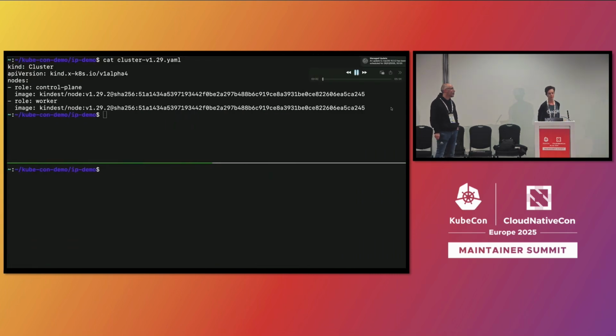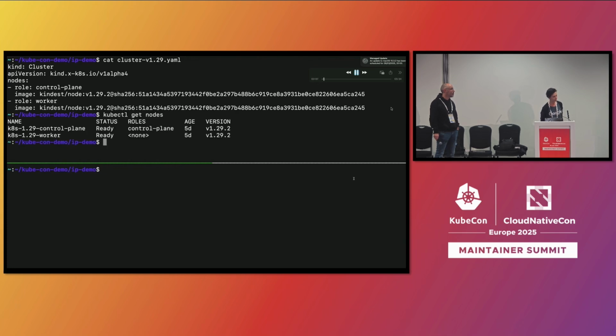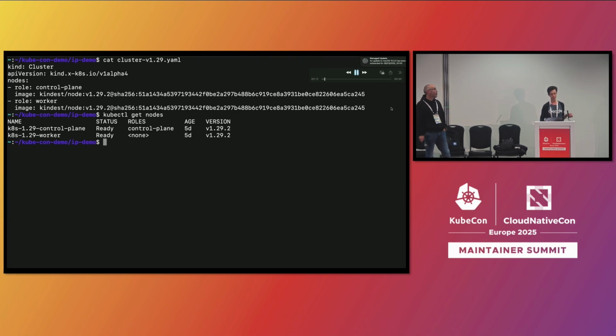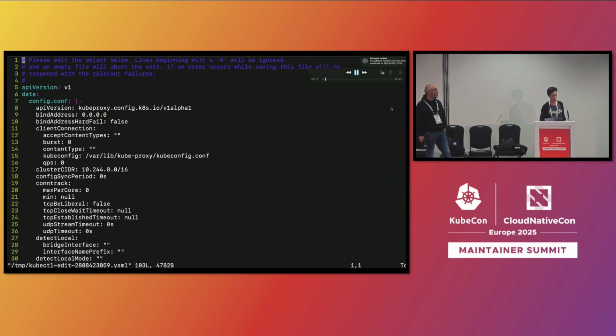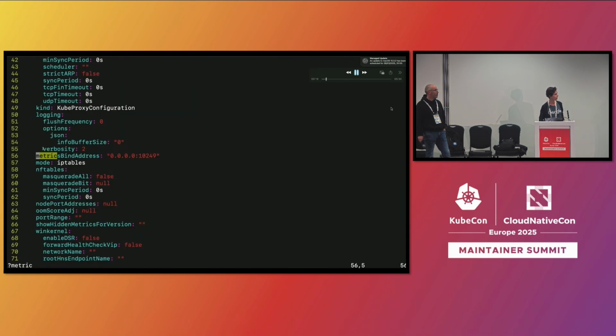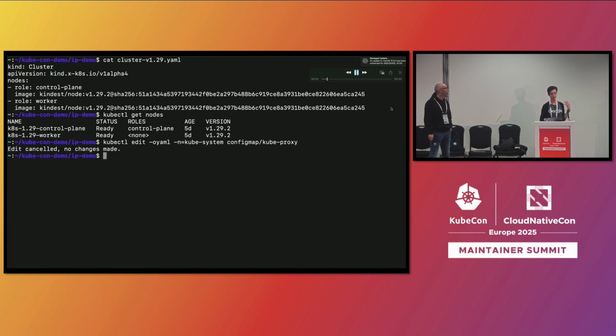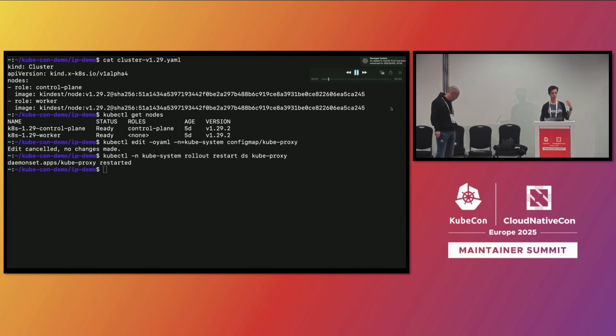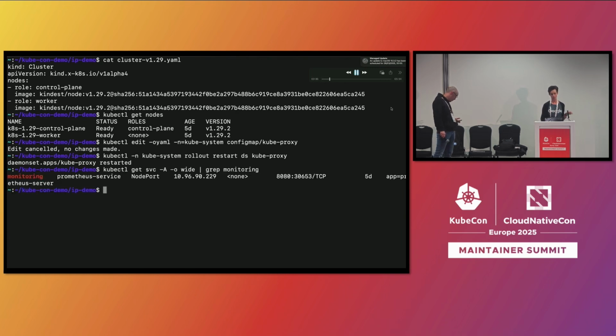For this demo, I prepared a cluster config using Kubernetes version 1.29. This also shows how easily we can modify a cluster using kind, because kind has a lightweight configuration way. For this demo, I will enable monitoring with logging. I will increase the logging verbosity, and I will enable metrics. Before this talk, I also ran a service exposing the metrics through the Prometheus UI, so I can access those metrics from my web browser.